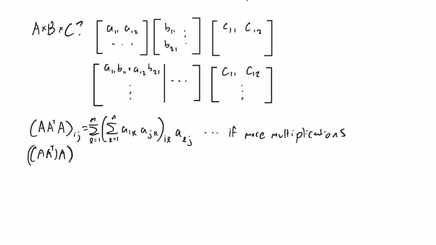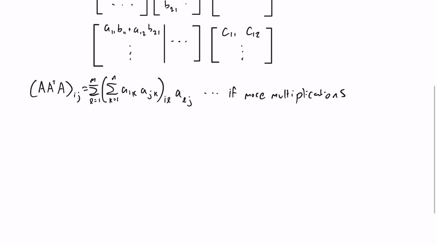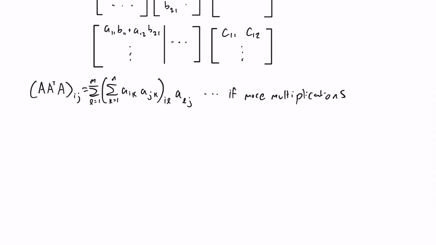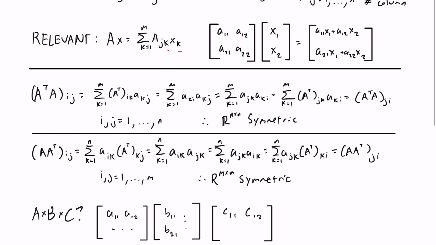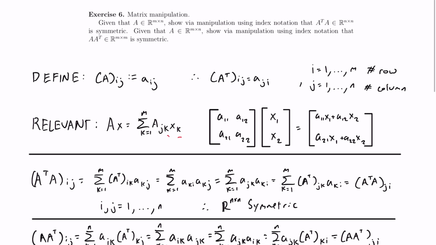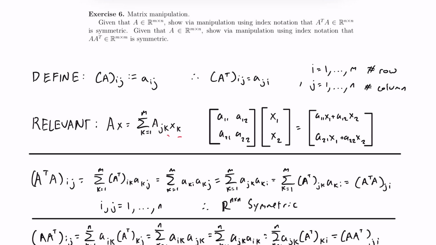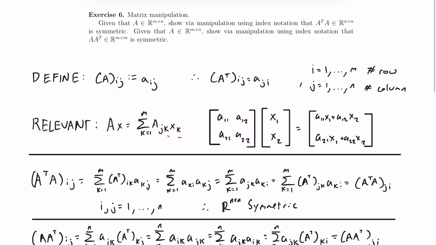We're not going to be talking about whether these multiplications are actually feasible, but this is just a process for showing how you can get these summation notations for however many more matrices you have. And that's pretty much it. That's the gist of this video. I hope you learned more about indexing and also how to show using indexing that the matrices are symmetric.